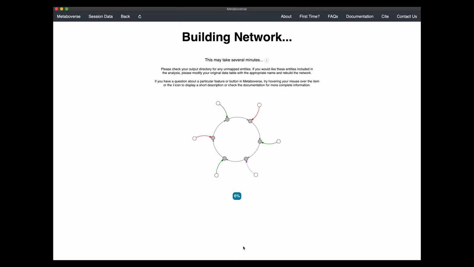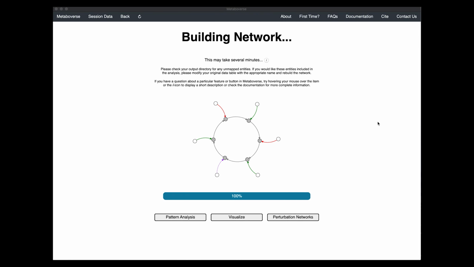For organisms with smaller annotations for their networks, this may only take 5 to 10 minutes depending on your internet connection, as is often the case with yeast data sets. However, if you are analyzing an organism with a more thorough annotation, such as humans, this step could take 20 to 30 minutes, again, depending on internet connection. Metaboverse should continue working unless it provides an error message. However, if you notice that Metaboverse has paused on a certain percent in the progress bar for more than 20 minutes, a silent error may have occurred, and you can either try rerunning the dataset or you can submit an issue to the GitHub page.